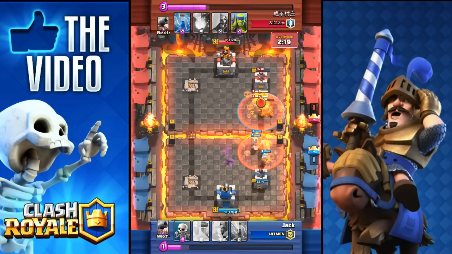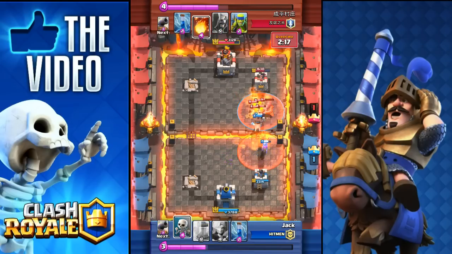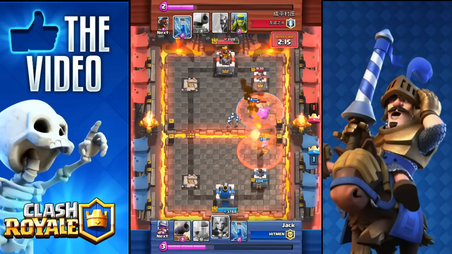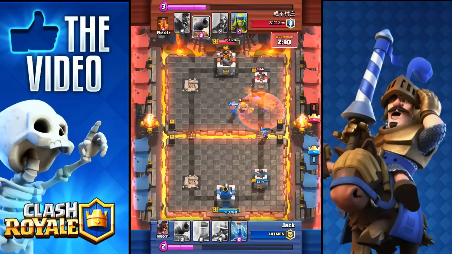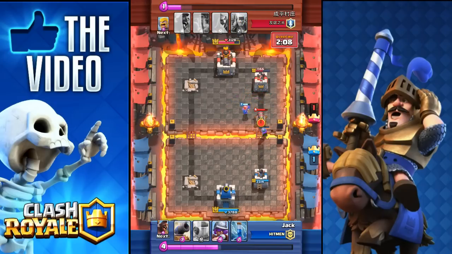Again, I don't see that as very smart, that particular positioning of the poison spell. Fireball there doesn't do much against us. Valkyrie being placed on the opponent's side. Cannon again being placed right in the center. So we take that down quite easily.